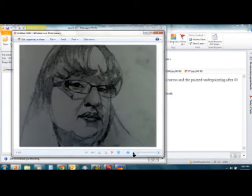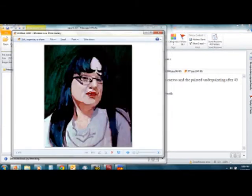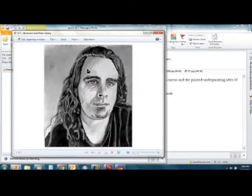This is the sketch of Fran. He calls that a sketch. Wow. My sketches don't look anything like that. And then here it is after 45 minutes with some oil work. He's not done yet. That's where he stopped to take a picture. But it's not a sketch anymore to him. And then a self-portrait of him for the book.